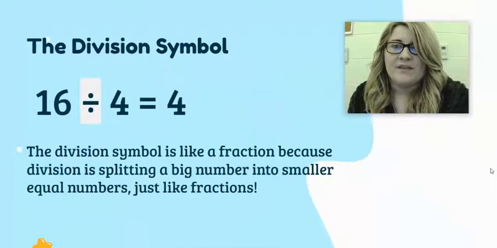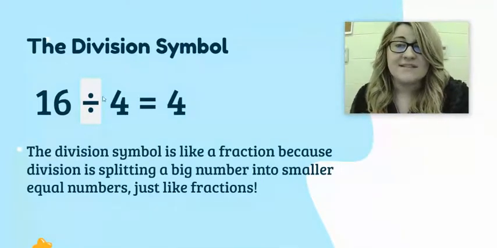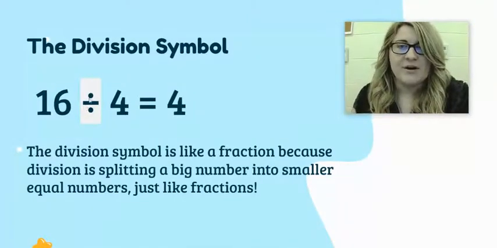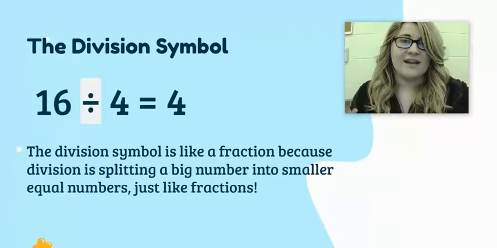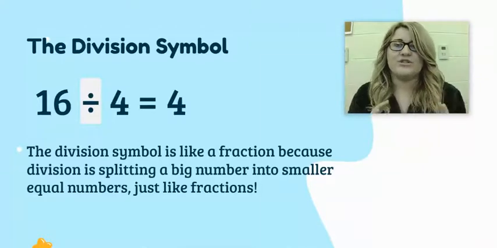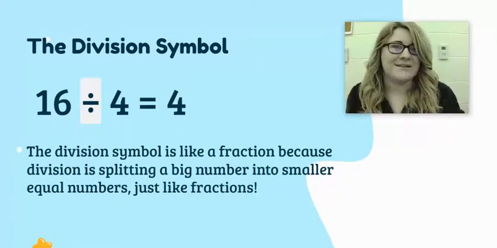So, as a reminder, this is our division symbol. It looks like a fraction bar. We've got 2 dots on top, and we also have kind of a subtraction symbol in the middle. That's because subtracting and dividing means our answer is getting smaller. We're starting with the big number. It's the opposite of multiplication.